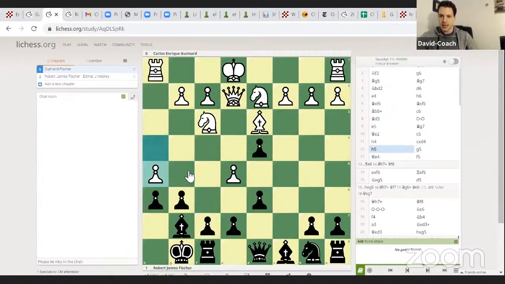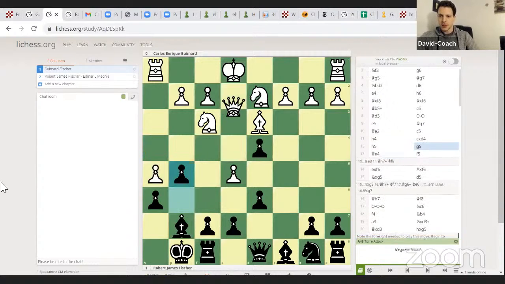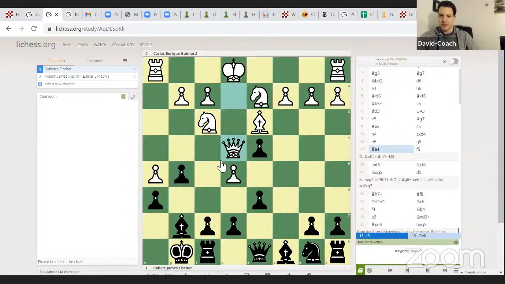So he wants to keep the lines closed, obviously, bypasses. And now he's threatening checkmate with the battery, or the rook coming into h7. So he needs to react somehow. The thing about that is often, here he blocks directly, but often you could even move your rook over and allow it. Just a little side note, but it's good to know you can actually allow it. Sometimes it's scarier than it looks.